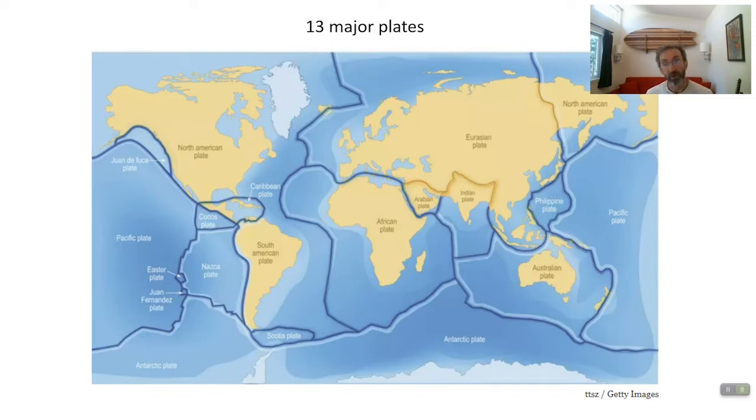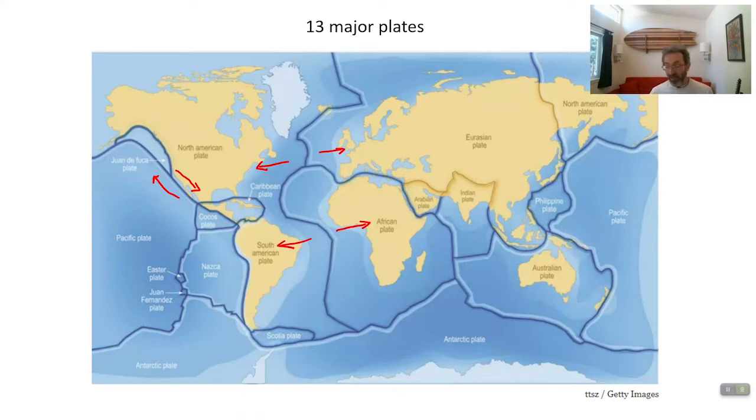The surface of the Earth's crust is divided up into 13 major plates and a bunch of smaller ones. And these plates, of course, aren't static. They move around. For example, the North American plate is moving in this direction relative to the Eurasian plate. Same thing, the African plate is pulling away in this direction relative to the South American plate. The Pacific plate is heading off to the northwest relative to the North American plate, like that. So all these plates are moving around. They interact in all sorts of interesting ways, and that's how we get things like earthquakes and volcanoes.